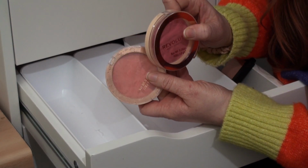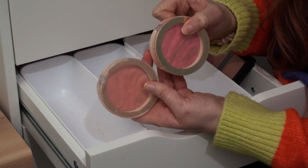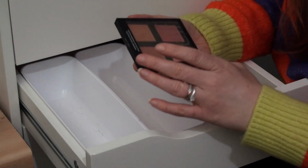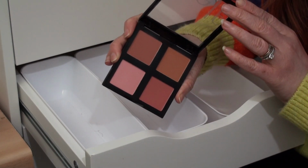And I think that these ones are like £4 or something silly like that, so affordable, but such a great formula. So then next up we have the Powder Blush Palette from e.l.f. This is in the shade Light.